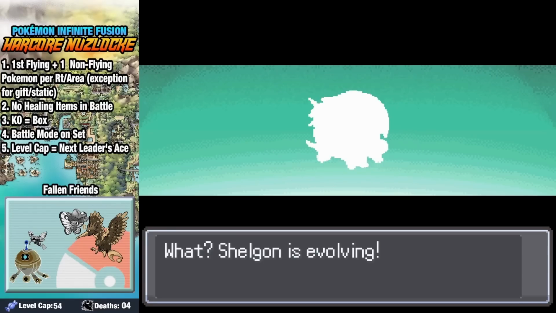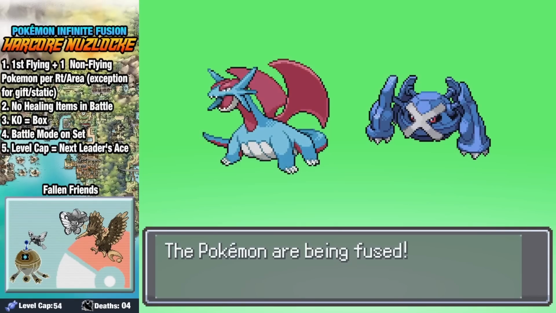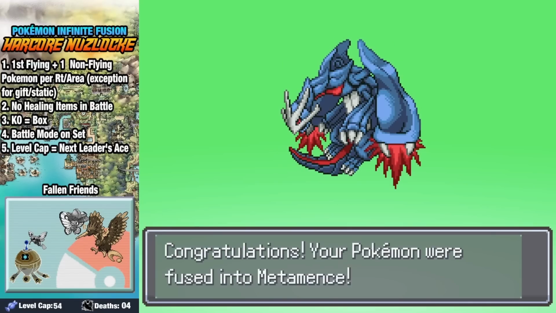Before challenging Giovanni one last time, I evolve Bagon into a Salamence, and then fuse it with a Metagross. And look at this thing! Despite how it looks, that's steel flying, baby.